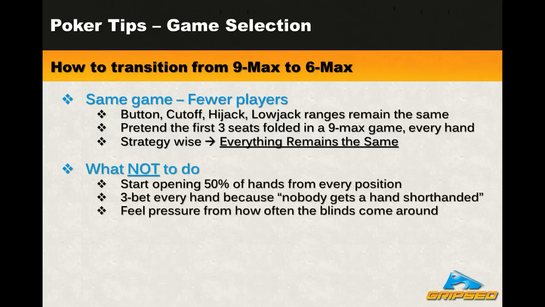In 9 max under the gun, you might only open like the top 4 to 6%. I don't really know. But I'm sure when you're playing 9 max, you don't open that same under the gun range when you're on the button. So it's the same in 6 max.